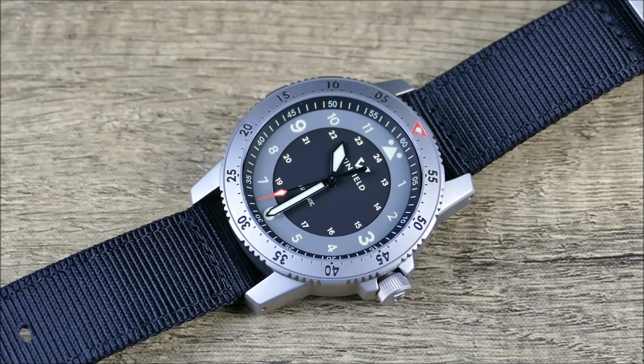It definitely speaks to that military-esque aesthetic, that tactical look. I think it definitely has a great look, and I look forward to seeing what they do next and how many more variations and iterations they'll spin off of some very cool, I think, cornerstones in terms of their design ethos thus far.